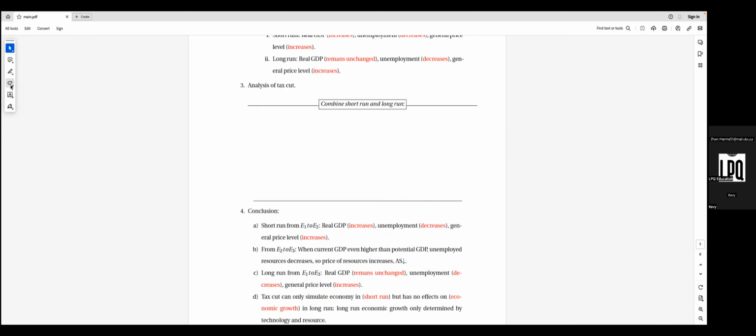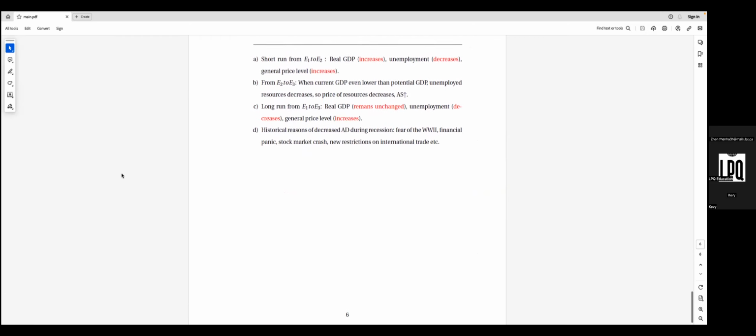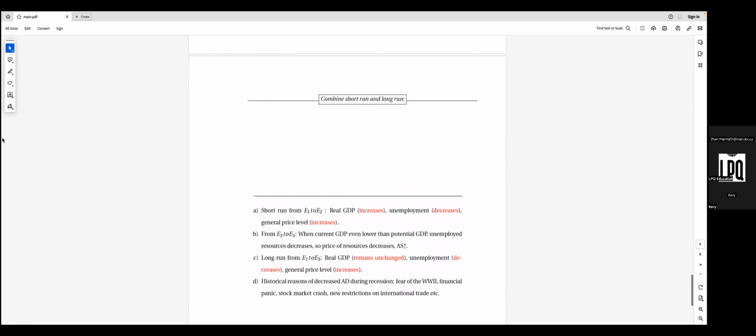Okay, so this is the third case. The last box is pretty much the same thing, but we do it in the opposite direction. In the last graph, due to the tax cut policy, we initially shifted AD to the right. But this time, we shift AD to the left. So this is how you move from E number 1 to E number 2. And you compare E number 1 and E number 2.